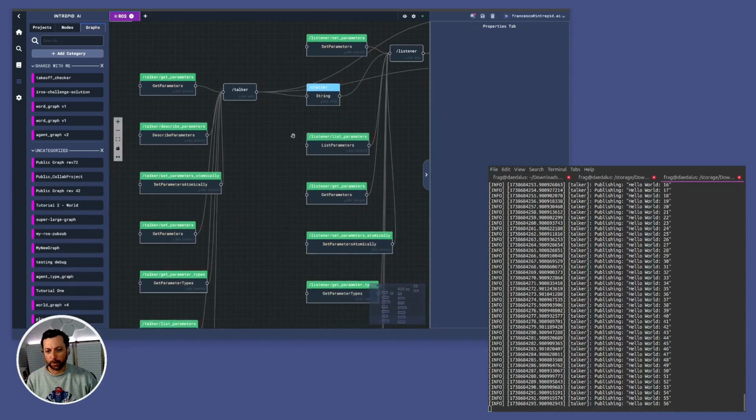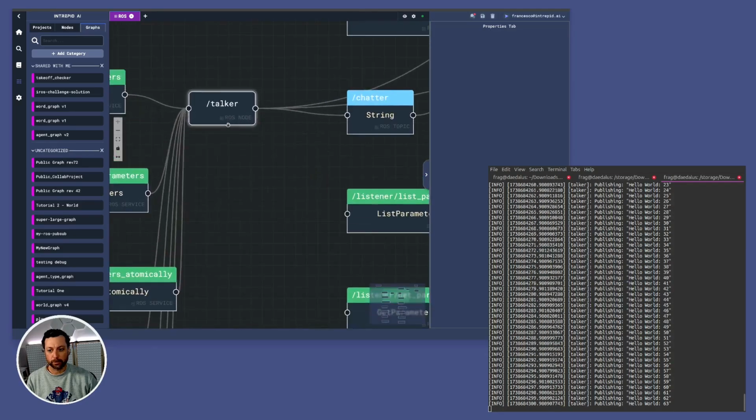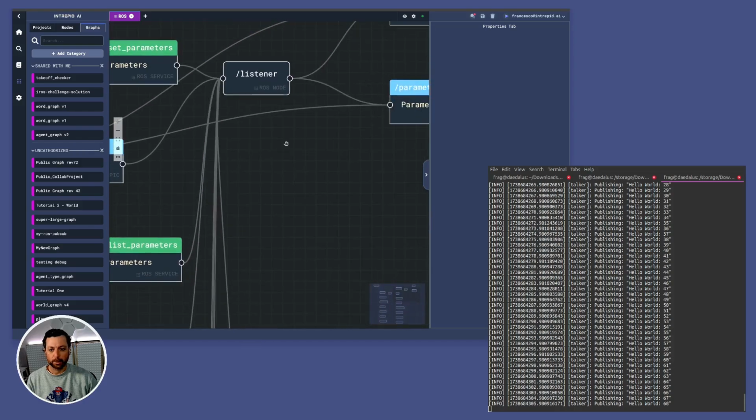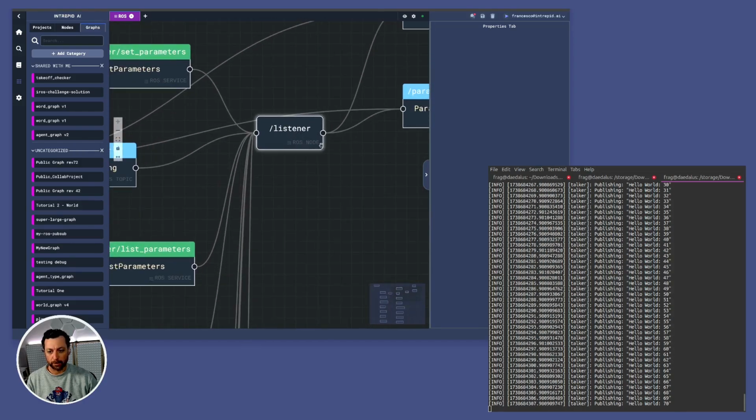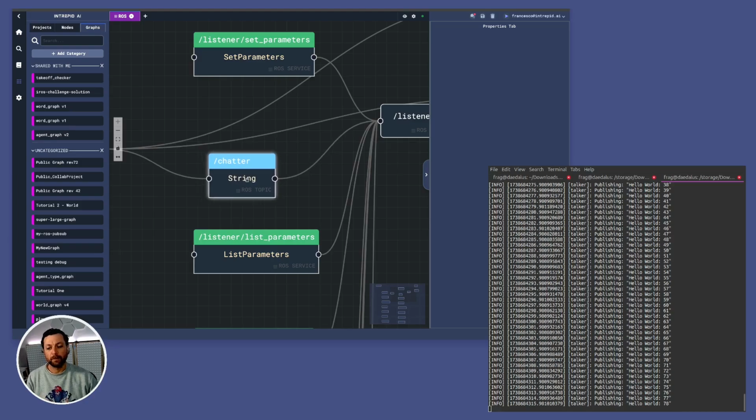When we connect, of course, we see that the Intrepid ROS bridge has already discovered a bunch of things, in particular the ROS talker, which is the publisher. It's a ROS node, and on the other side we should find also the listener. As you can see here, that's the subscriber. Now these two nodes are in fact communicating via a ROS topic which is called chatter. That was the name. And as you can see, the typical message that is exchanged over this topic is a string, as indeed it is.